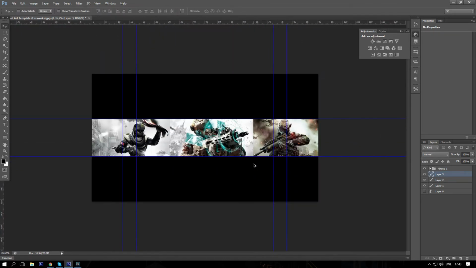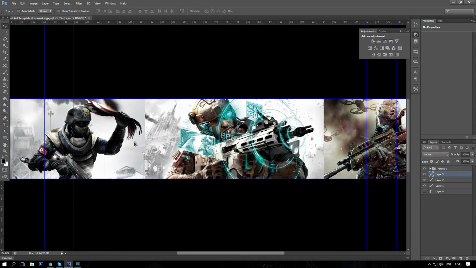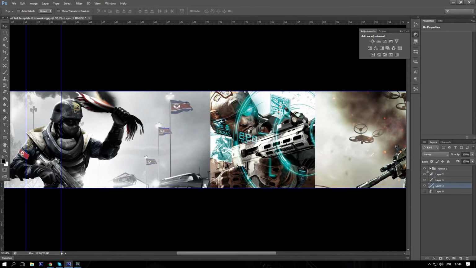Okay. So now you want to blend these together. Now, how do you do that? These two are really easy to blend. Basically, select the one in the middle. So select that one. Make sure it's on top, that it's not behind. Right now, it's on top of this one. So if I move it down, it will be behind. So you don't want that.